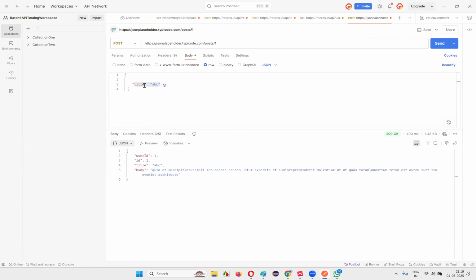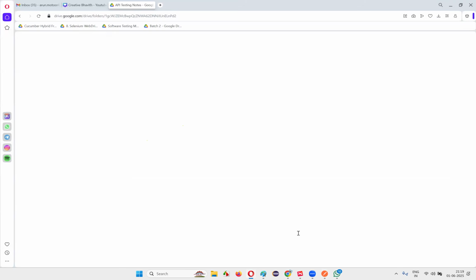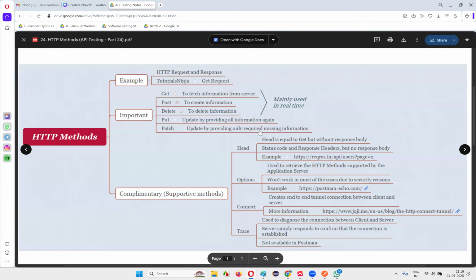When I'm using put, if I'm passing only one item, remaining items are getting replaced with null. Only one item is getting updated. That is a wrong practice, right? It's disturbing the things. When I use put, even though I'm passing one item, all the four items are coming because only one is getting updated. That is a proof. Clear everyone? The difference between put and patch is clear.